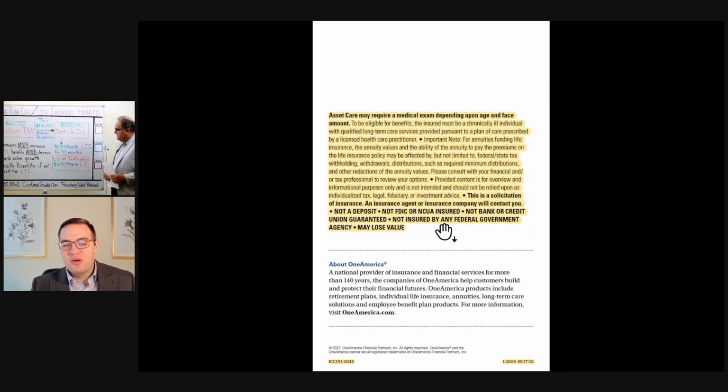But the other thing to know, and where this becomes important, is there is a medical underwriting component. So there are some questions they ask. This one isn't as strict as some other companies, but if you're sick, it could be harder to qualify for it. When we have people on the fence, they say, well, I might just wait a year or two to do this. You run the risk of something happening health-wise that would prevent you from buying it. So if this is of interest, you want to move on it while you can still qualify and be able to get the benefits.